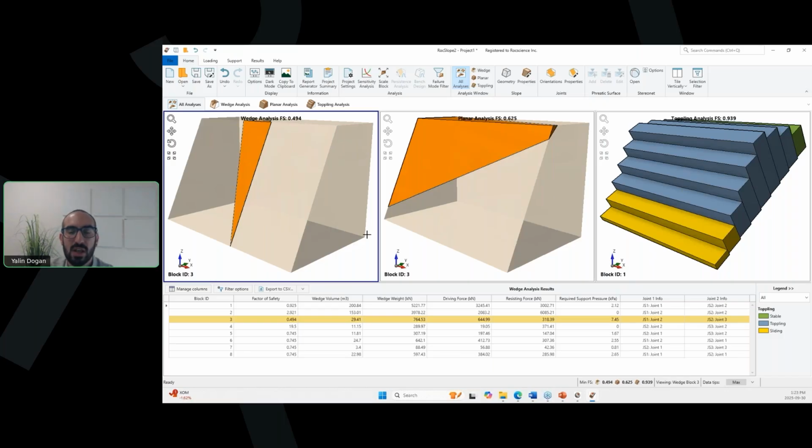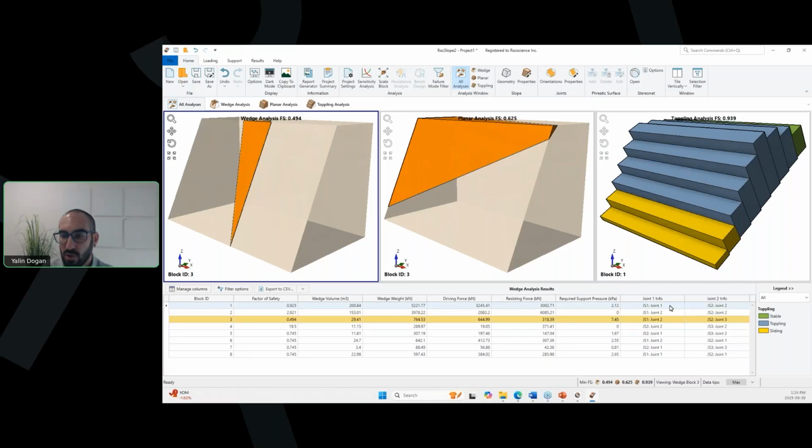And then it calculates the factors of safety for all the blocks and all the additional information and statistics, like block volumes, block weights, and some additional statistical information about joints as well. As we can see, we have 8 kinematically admissible blocks formed for wedge analysis by a combination of 2 joints, considering 1 joint from each set.